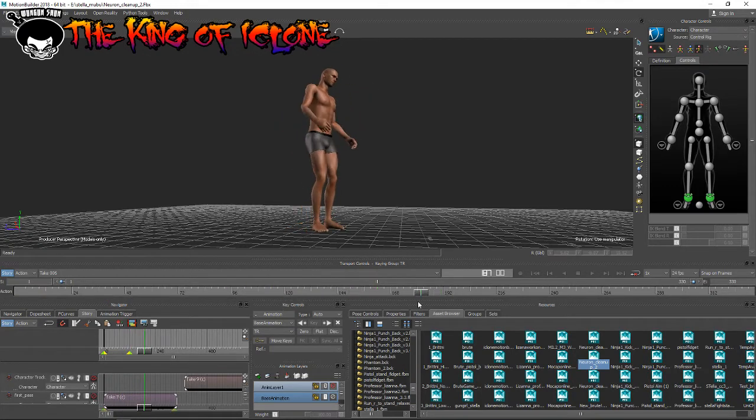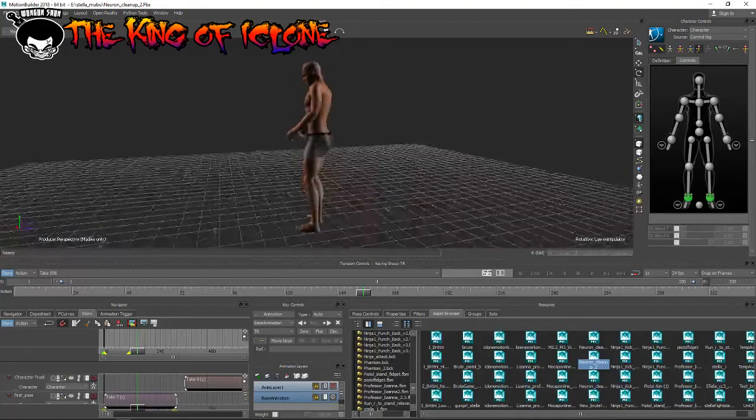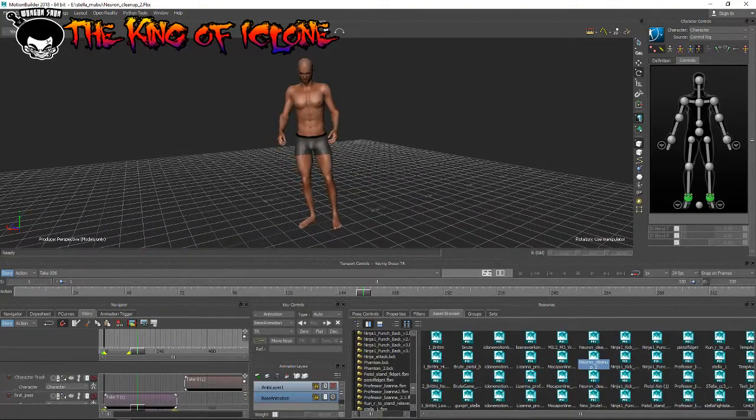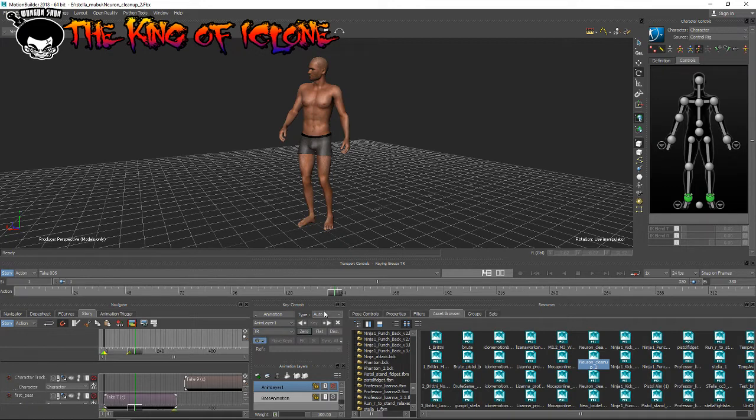I think he looks good. I think I'm gonna want to do something with, let me see something. I think he's cool. I think he's all right. Maybe his body needs to shift a little bit this way, since his weight's about to tilt over. So let's see what's on this layer. Nothing. So right here, let's put this here. Let's hit a 0 key here.